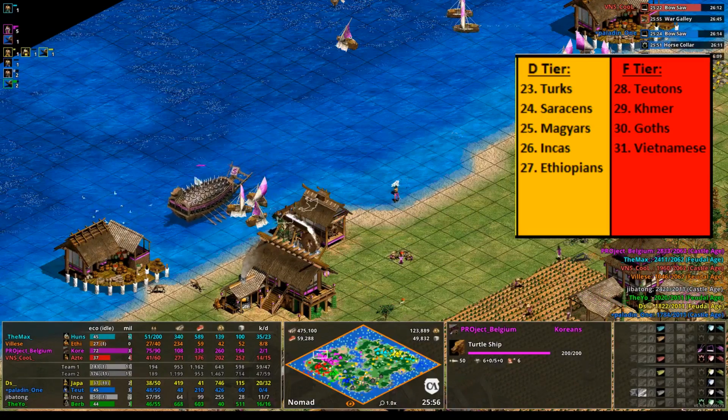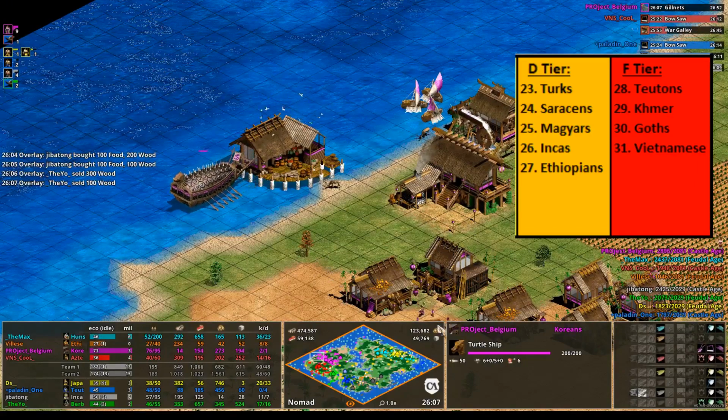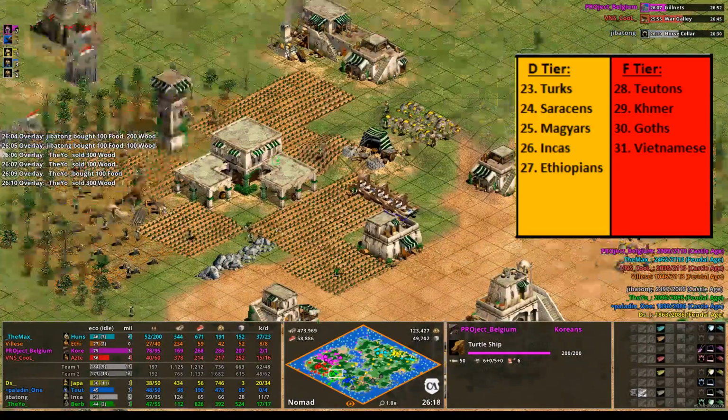Yes, you do have very good siege beyond that, but you are missing siege onager. And again, it's kind of like Teutons. It's just that other civs do what they do better because they have more relevant bonuses, both in general and especially specific to Nomad.